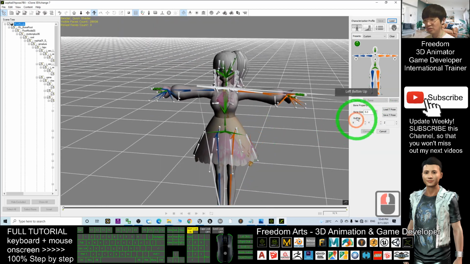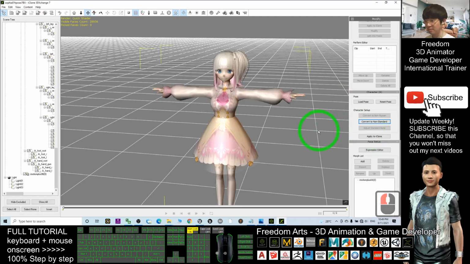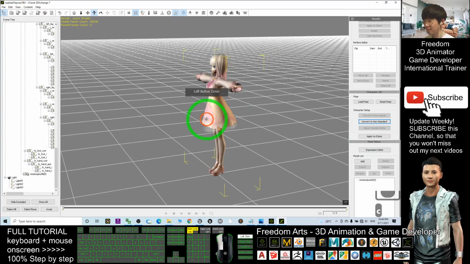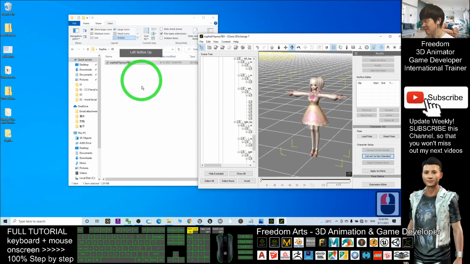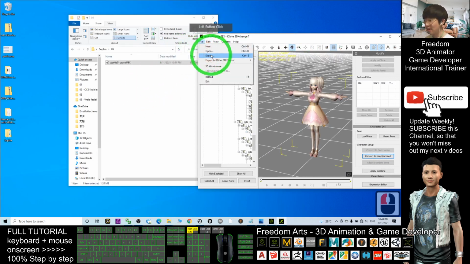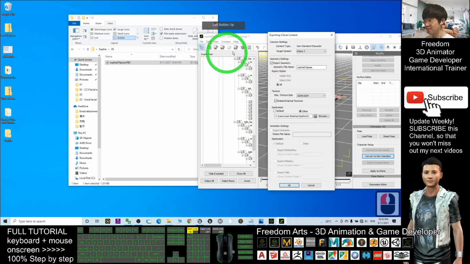Now after finishing it, you can just click active and then click convert. Right. At this moment, you are going to save it as iAvatar. File, export. Export it as iAvatar in this folder.